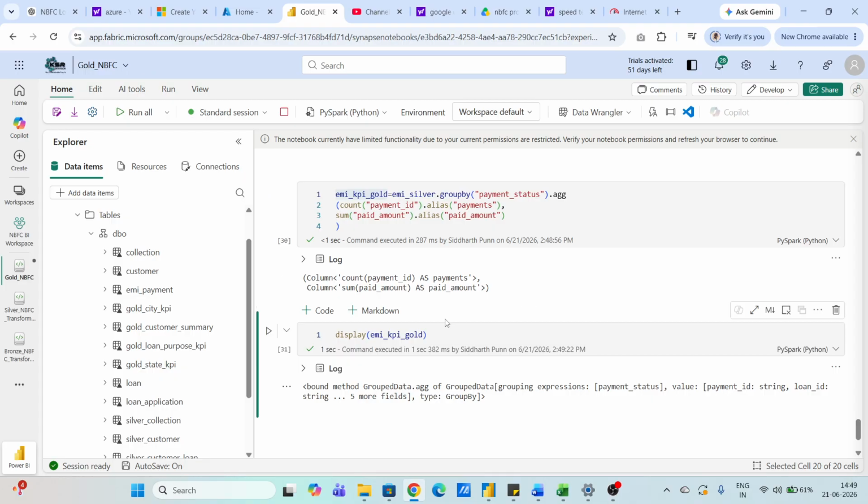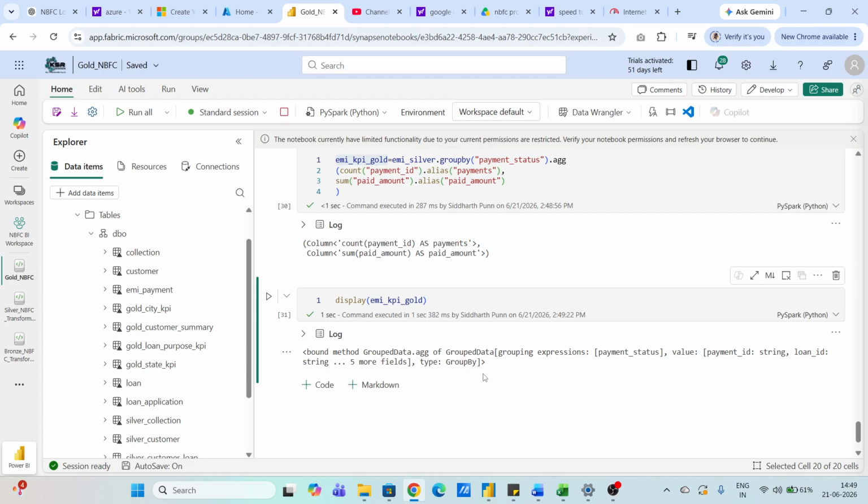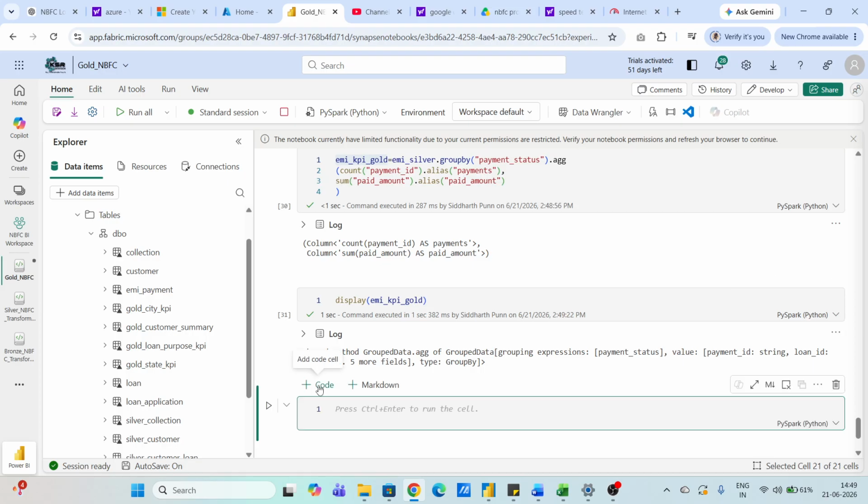Why is it not displayed? It should be display EMI KPI gold. Okay. Let's save this.